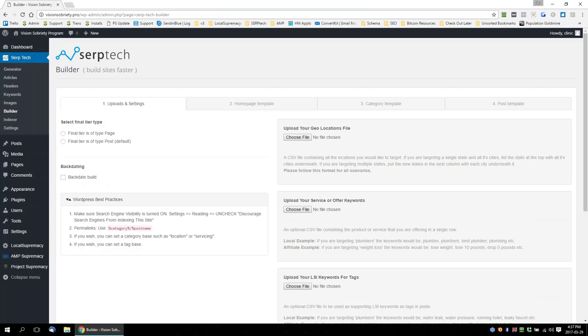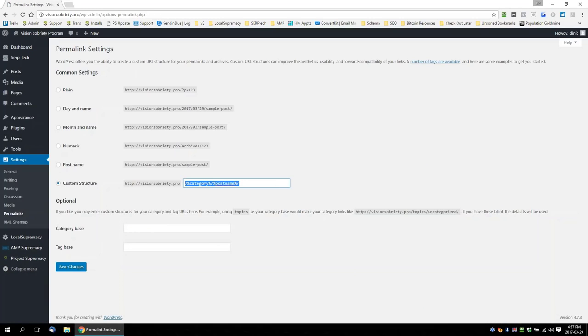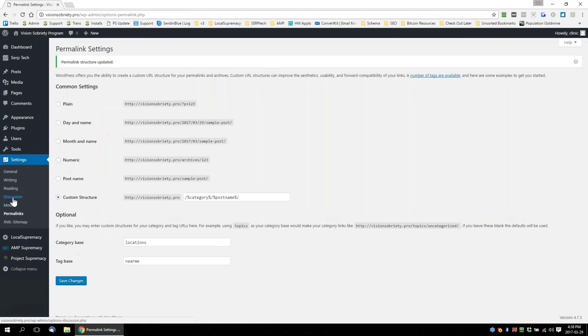Your WordPress best practices, guys, I'll tell you right now, is very simple. Your permalink structure is category post name, which is a pretty common thing. Everybody should know about that. I don't need to do anything. Category base and tag base, you can leave that blank if you want. It doesn't really matter. I did with asbestoslaw.pro. I left it blank. But if you want your URL structure, instead of showing category, it can show a word like, say, locations. You can change a category base, and then tags. Instead of showing tag, you can change it. You can even do something like near me, if you wanted to, because you guys all know about the near me stuff. And that's basically it for your WordPress best settings.